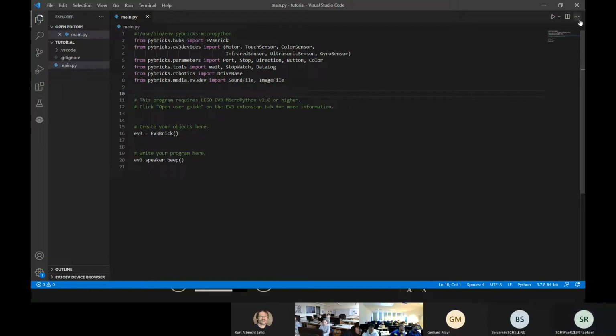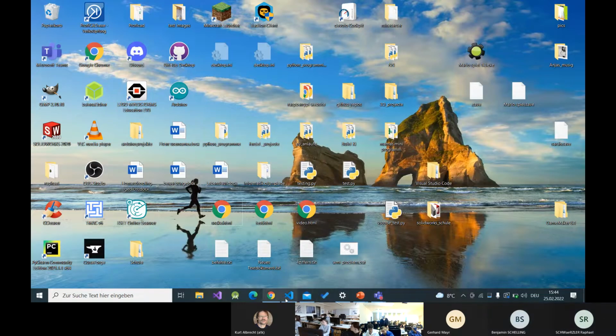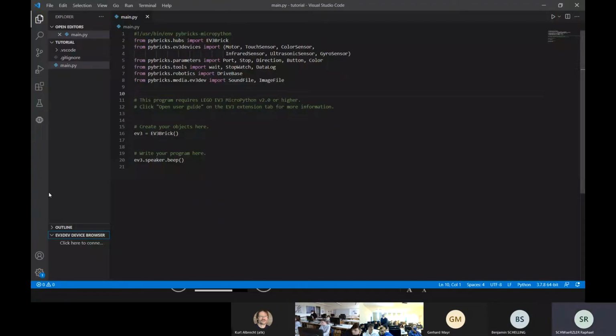So now I will just connect my EV3 with Bluetooth. You can also use your USB cables. And you should see it under the EV3 device browser, and click here to connect.